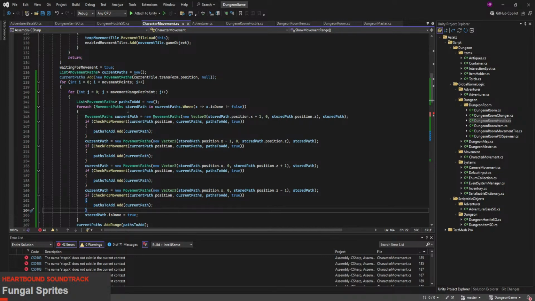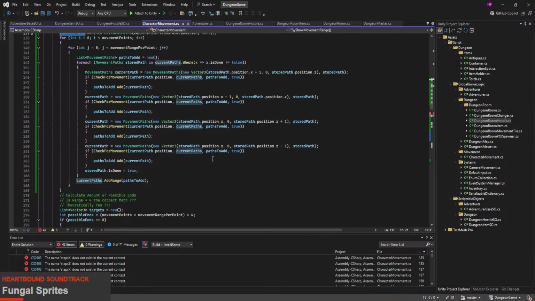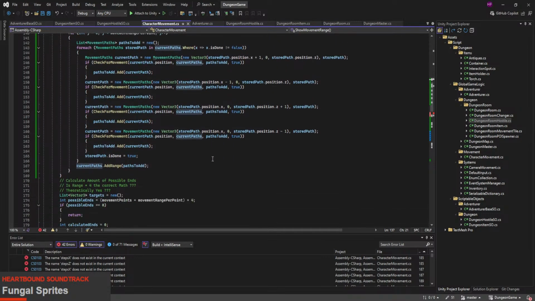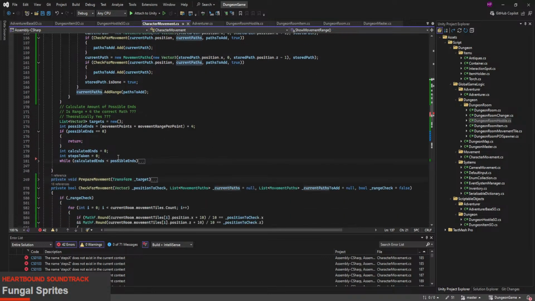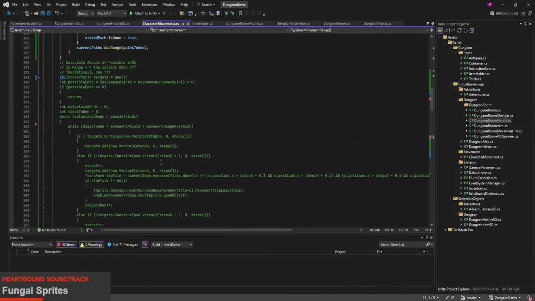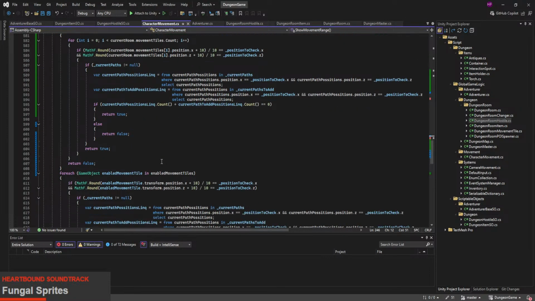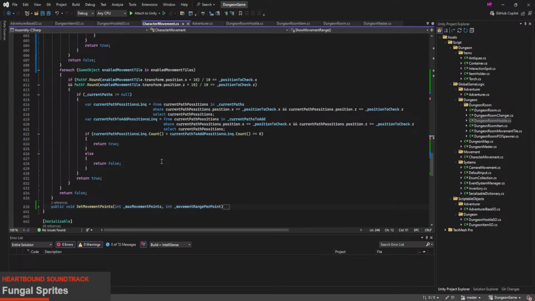But doesn't this look wrong? Current paths. Ah, it should be fine. Let's just make that one real quick over there, but it can stop arguing that there's stuff missing, because honestly I couldn't care less.